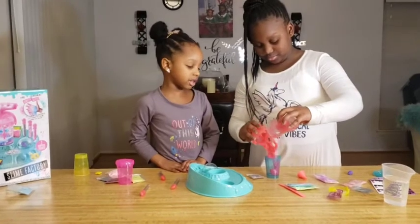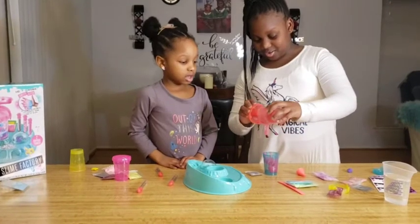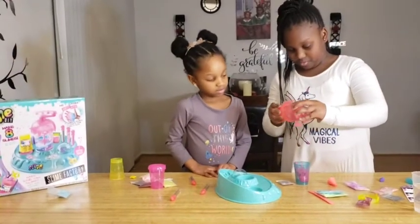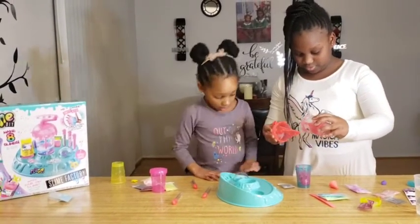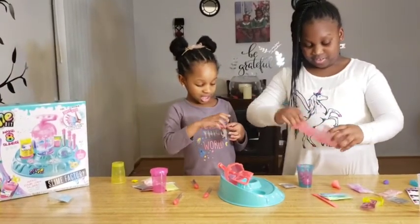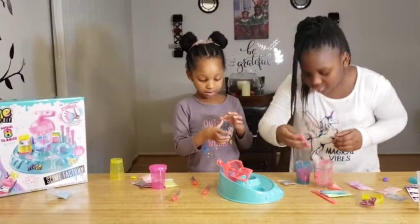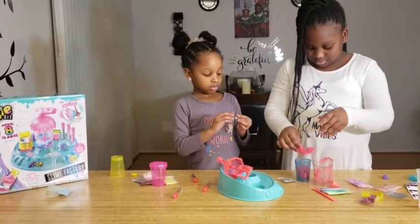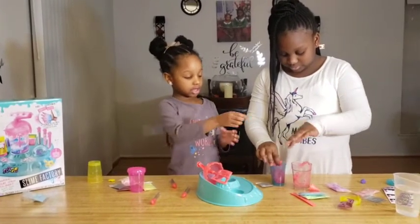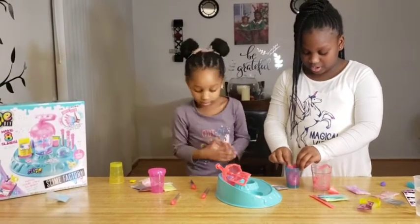Just put it with your hands, Peyton. Why? It might be sticky. But I think we're supposed to put the sauce in there. Gosh, it's real slime, Peyton! And it's sticky. Wait, it's not sticky. It's almost sticky. Ugh, so yuck. Peyton, here you go. Ugh, so sticky. Let's just put it in the cup.